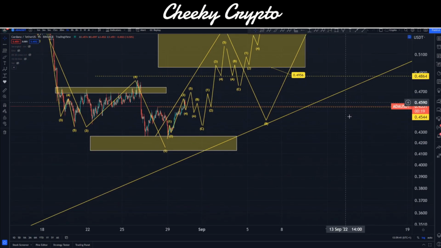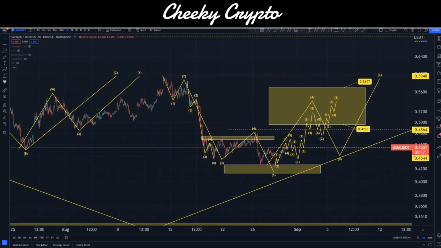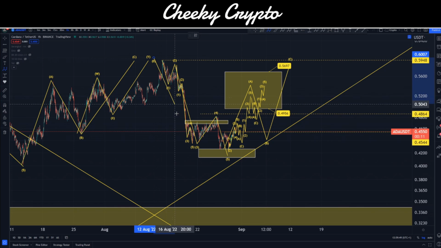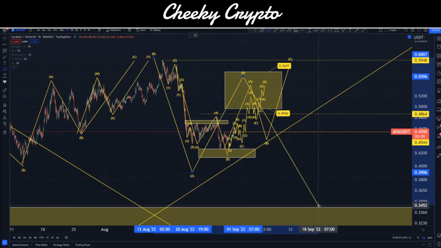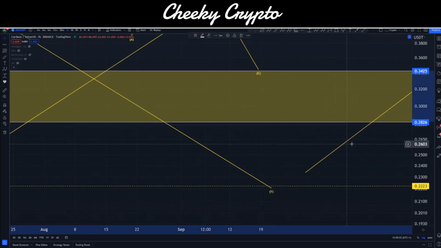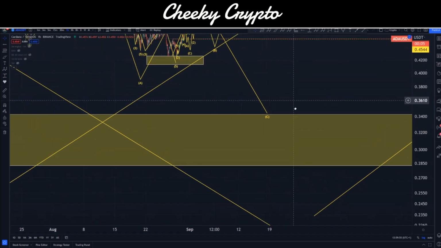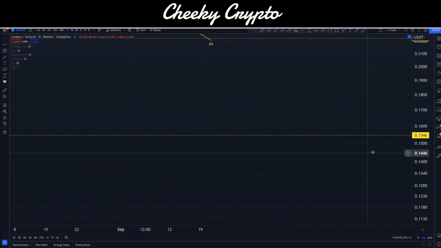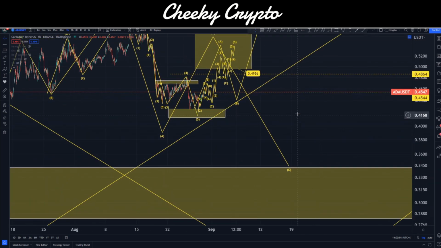The reasoning is because we are going to have to complete a zigzag of a much deeper scale, as we have 5 waves here, this is 3 waves up, and all of these zigzags that I've been talking about would basically be replicated in this fashion as well, taking us down towards 28.26 and 34.25. Of course, we could still talk about 22.23 or even as low as 15.46 in the future.